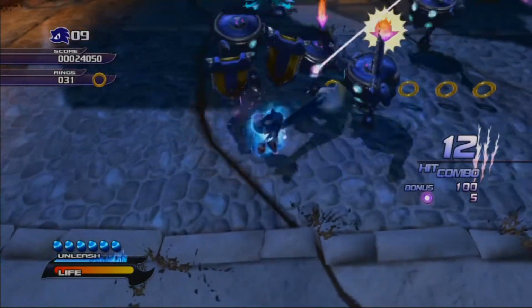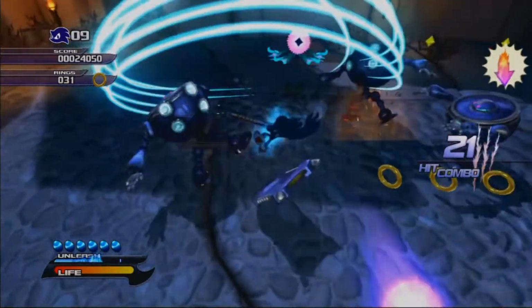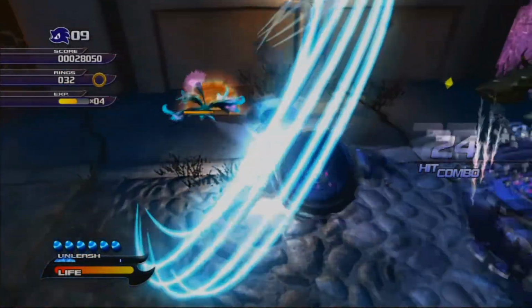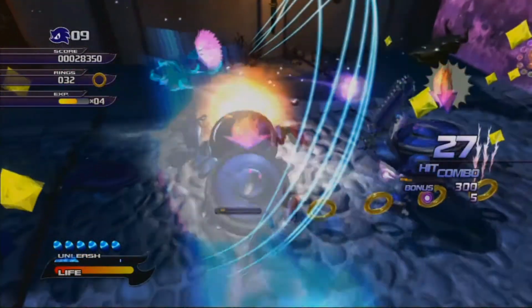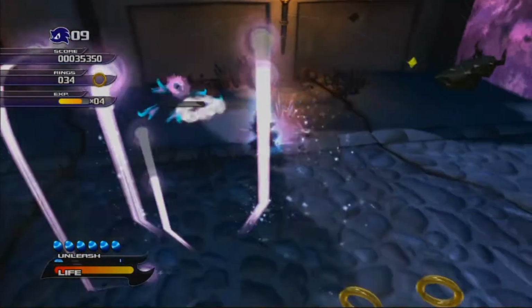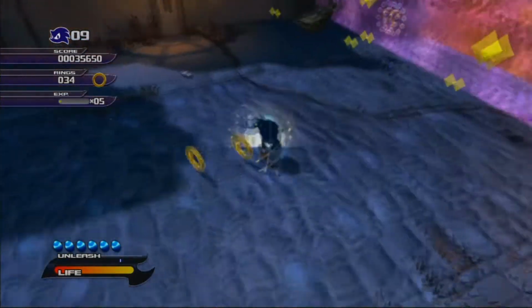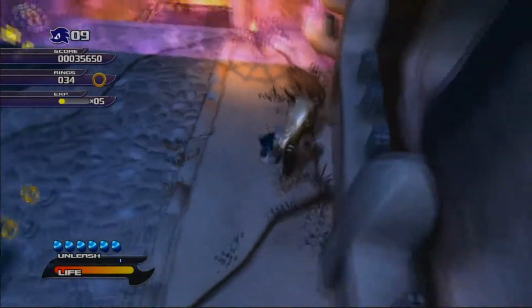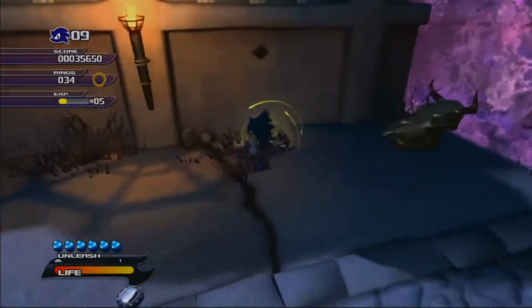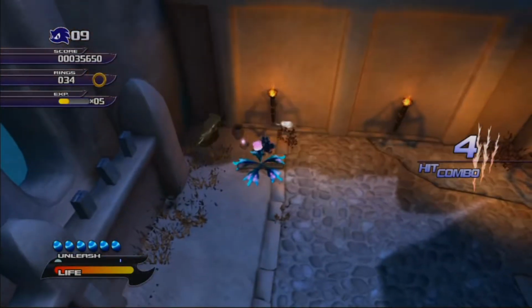Okay, let's use the Unleash mode. You really gotta remind yourself that you have that. You kind of tend to forget about it, but it's really useful. It does get you through the stages a bit quicker, and it also helps you get your hit combos. There's actually hit combos in this game, so if you hit things in rapid succession without waiting too long, then you get extra points for better ranks, which is good.